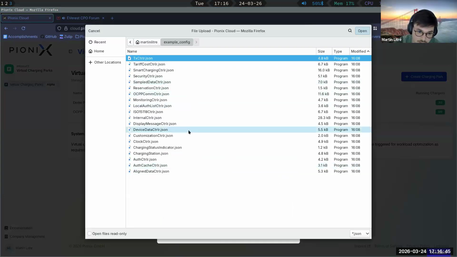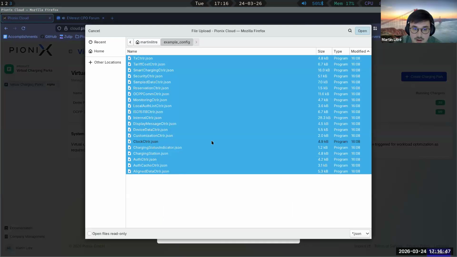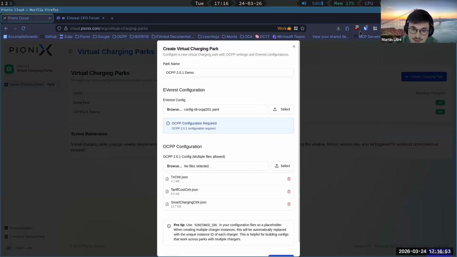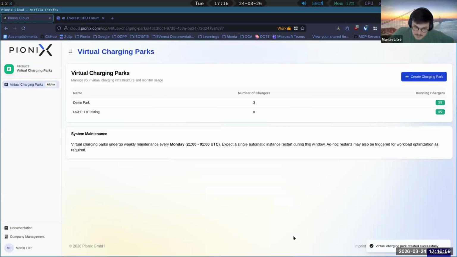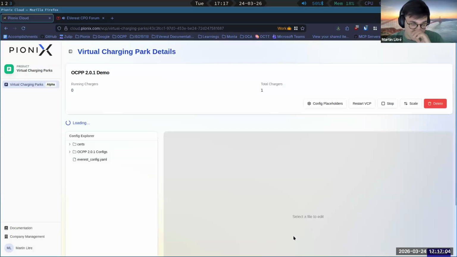Then I'm just going to upload all of the OCPP configuration for 2.01. Obviously, as you might know, the device model is quite large and so requires a lot of definitions. Once that's done, I can create the park. And now everything is loading up.